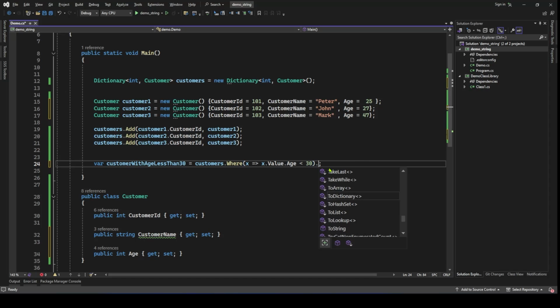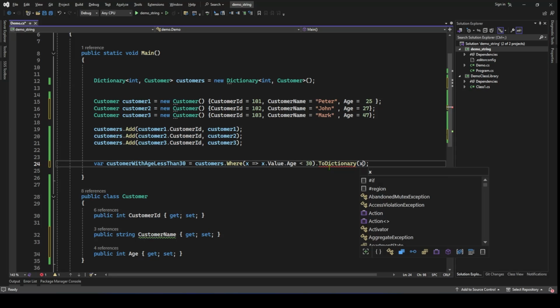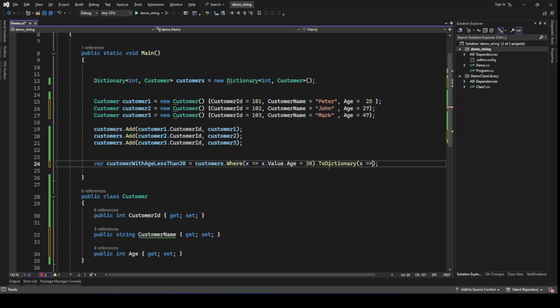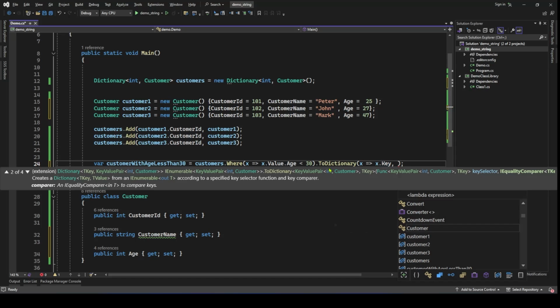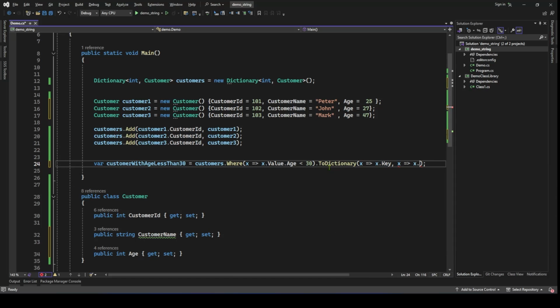So I can say dot ToDictionary, and now I need to again specify what will be the key and what will be the value for my dictionary. So I can say x dot key, and x dot value will be the value.